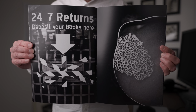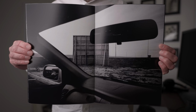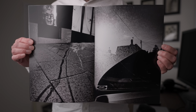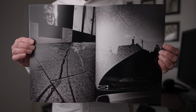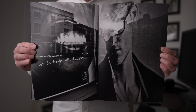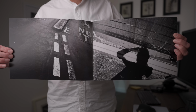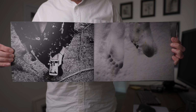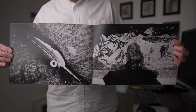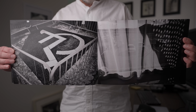And this kind of dialogue does exist between images on opposing pages, but also as you turn pages and go through these. I also like the limitations that Mark has put on these. For instance, Drop Through is a vertical orientation and Disappear is landscape. It features mainly full bleed images on all these. And it's really cool to see how that language changes depending on the landscape versus vertical orientations of these. So anyway, I think another really interesting thing is finding ways to be creative in the realm of limitations and rules that are set up.